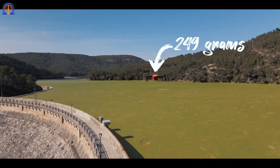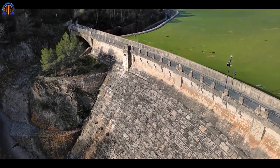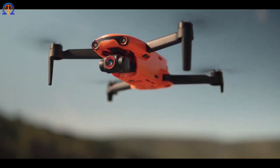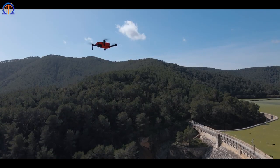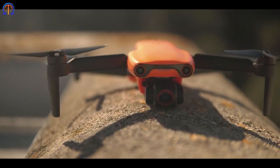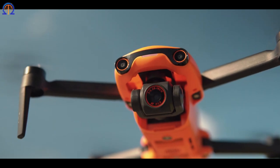Control is now simpler thanks to the accompanying controller. Based on the activity, you can modify the phone's camera and control system. Worried this will hit the closest structure? Because the algorithm iteratively skips all obstructions, it ain't going to happen. The camera can capture 4K footage which you can then transfer to your phone, modify via the app, and post online. Not bad, you'd say.